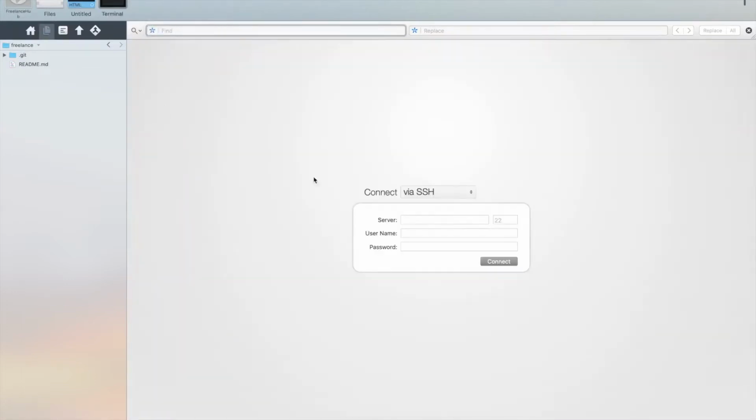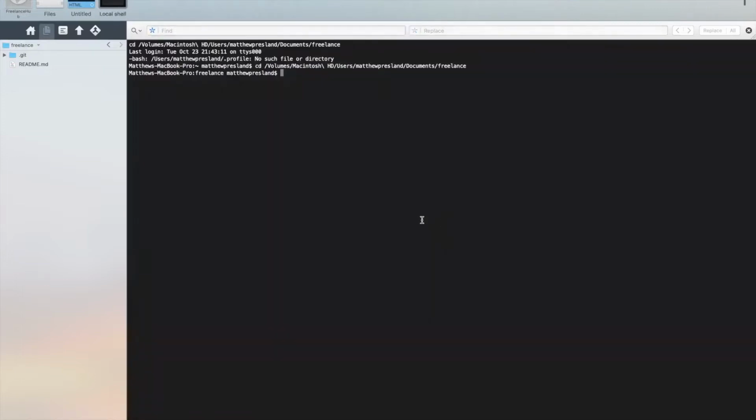Our next step, I guess, is to start getting our Laravel installation happening. So Coda has a built-in terminal for us. We just want to go to our local host. And now we can access Composer, which is going to be the tool we use to download and install Laravel.